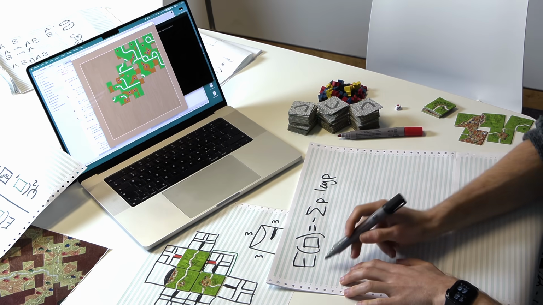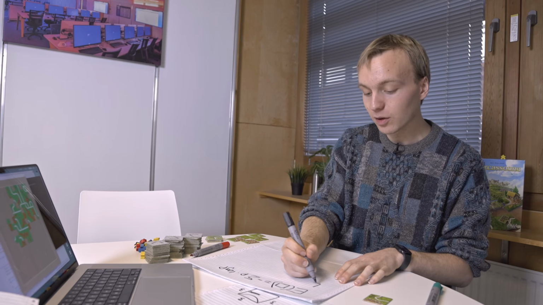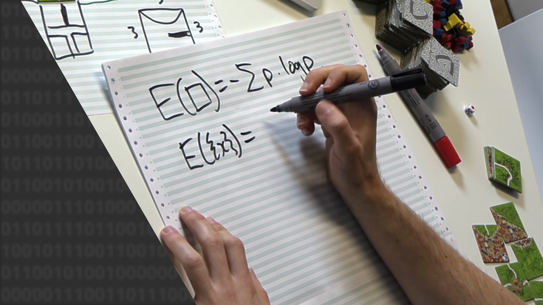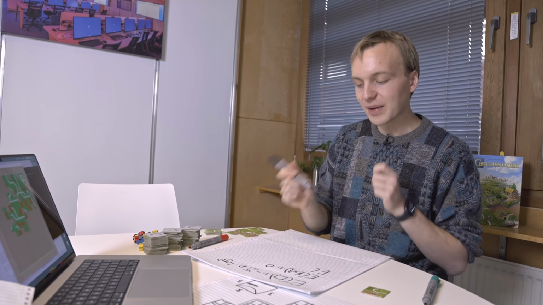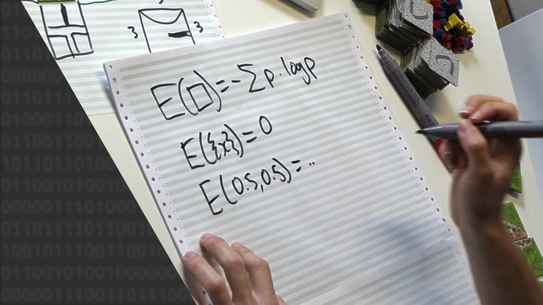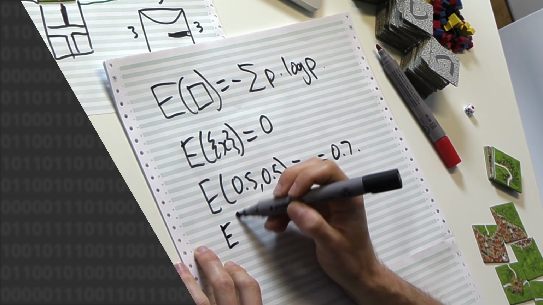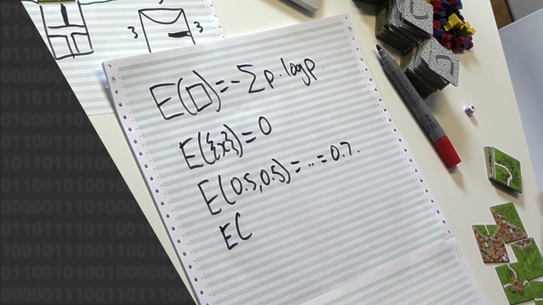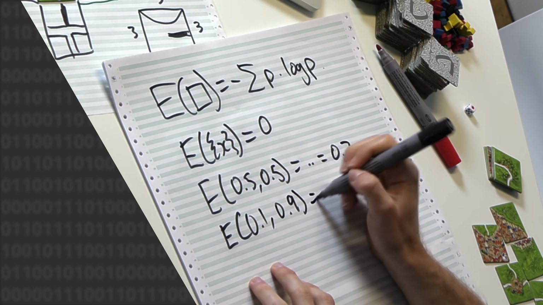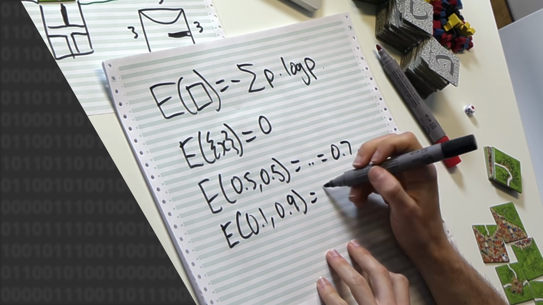It doesn't really matter what anything is doing here. All you need to think is that this entropy gives you the property that if we have just one option, this is going to be 0. Let's say we have 2 options, but they're equally likely. This is going to be something. This actually happens to be about 0.7, but whatever. But if we have 2 options and one is a lot more likely than the other, this is going to have a lower entropy than this. This is going to be something about 0.3.